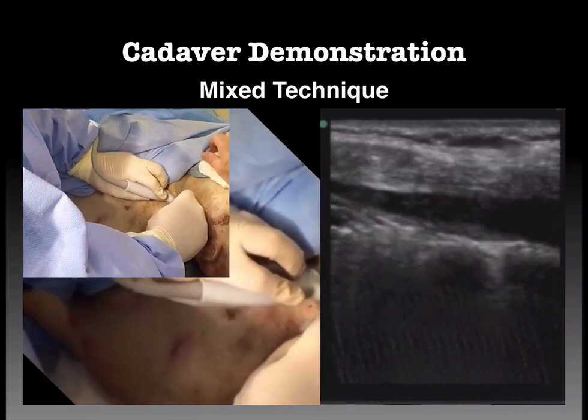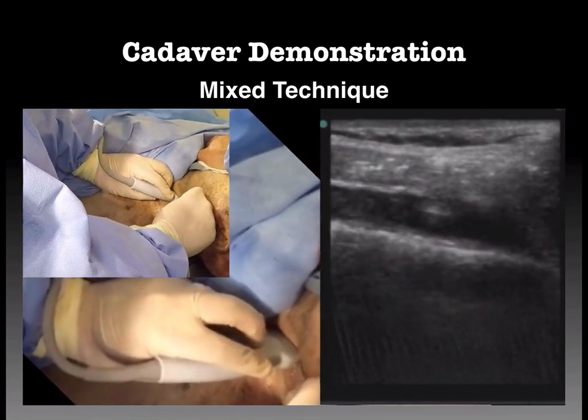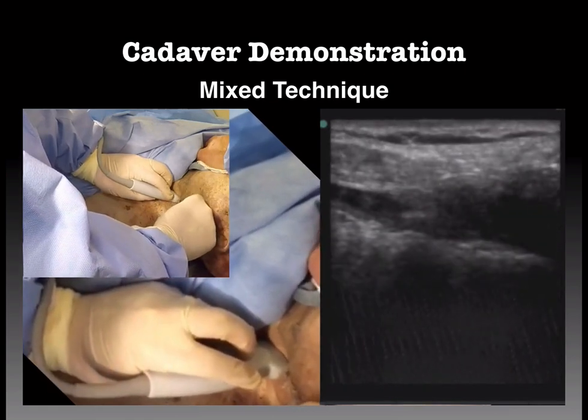So we can turn and find our needle in long axis. We're scanning for it. We're scanning for the needle. Once we find the needle in long axis, then we can advance our needle and not go out the back wall. This is a perfect rescue technique.